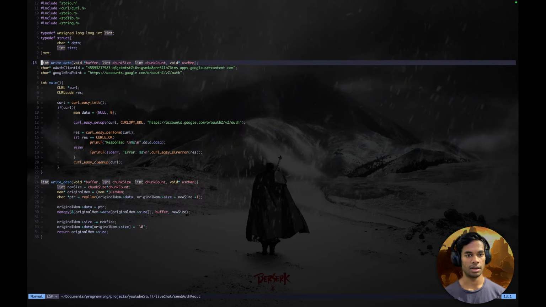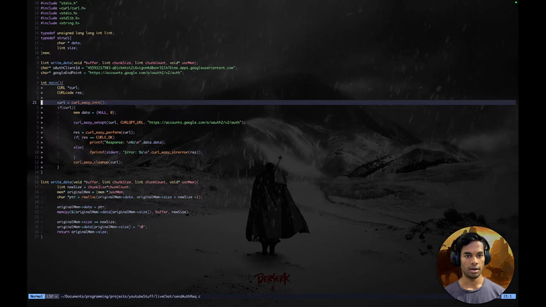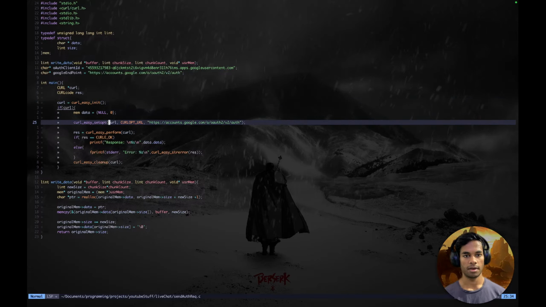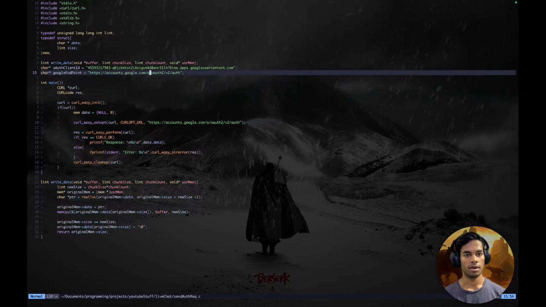Write data function and curl easy init. Yep, this is the URL that we have to go to, and this is the endpoint that we have to redirect the user to. Now our goal is to find the correct URL for our needs.